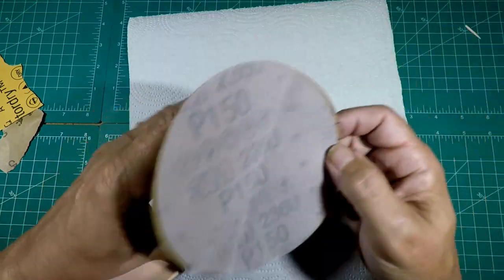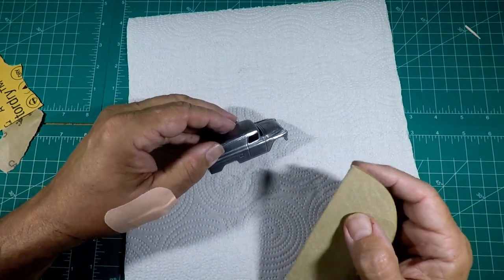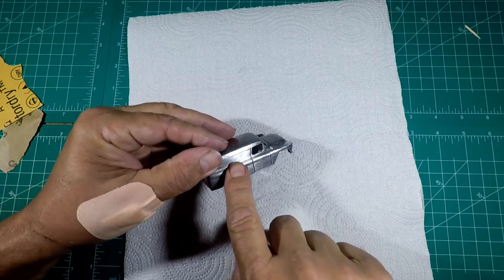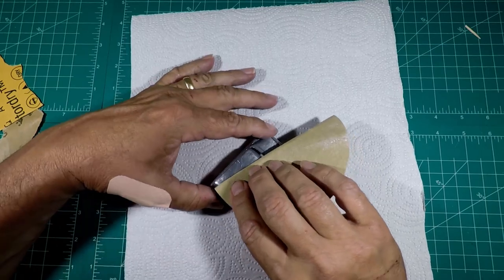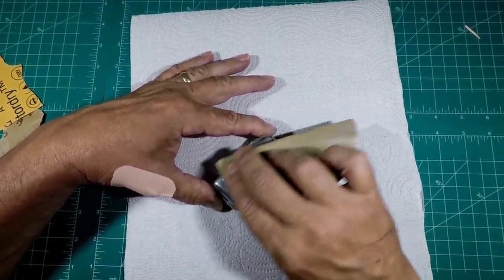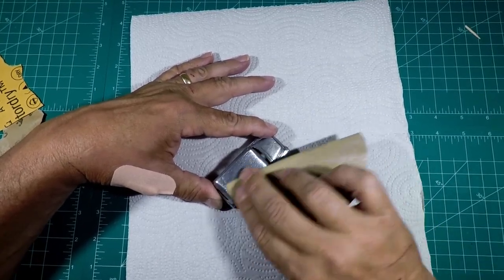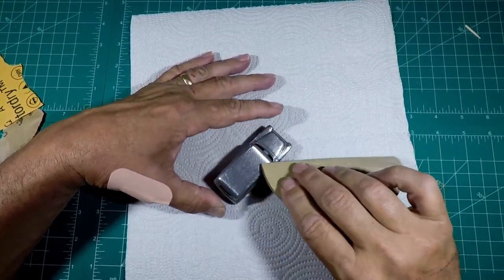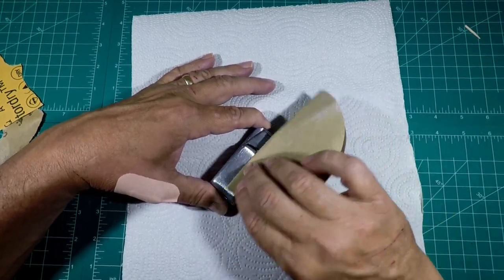We're going to start off with 150. That will get rid of the file marks and the really rough pits and stuff like that. And then we'll follow it up with a 320 is what I have, then 400 and 800, then 1,000. If I need to go higher than that, I don't have anything higher except for 3,500, 4,000, all the way up to 12,000. And that's not going to do any good for this process.